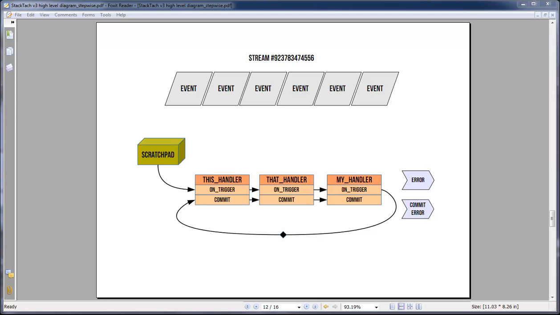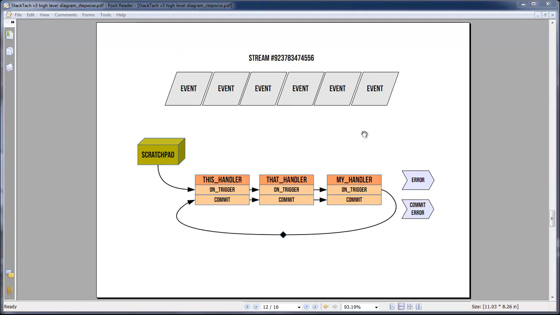final commitment. That way, if we run through all the handlers and something fails, something throws an exception, something bombs, then we haven't actually published anything yet. So we haven't updated the database, we haven't sent an email, we haven't issued an alarm. And that way we can go back and just mark the stream as being in an error state. We can go back and reset it later and let the processing resume again and not worry about getting flooded with emails. So now it's a two-phase operation, and this slide is basically just showing how that operation works.